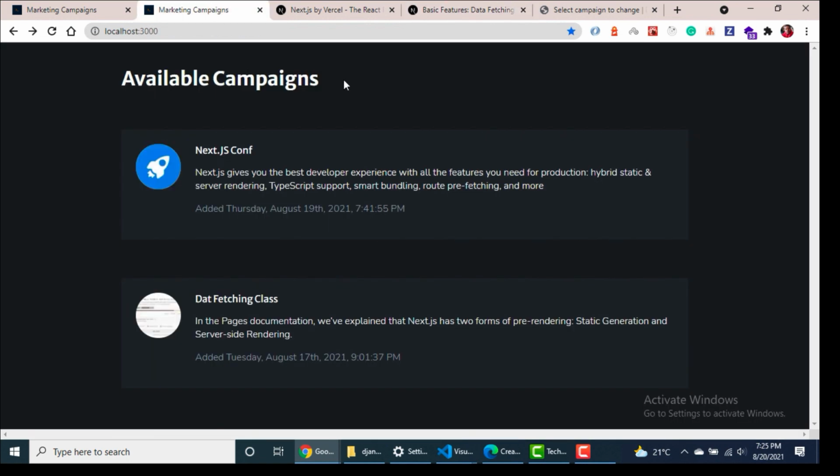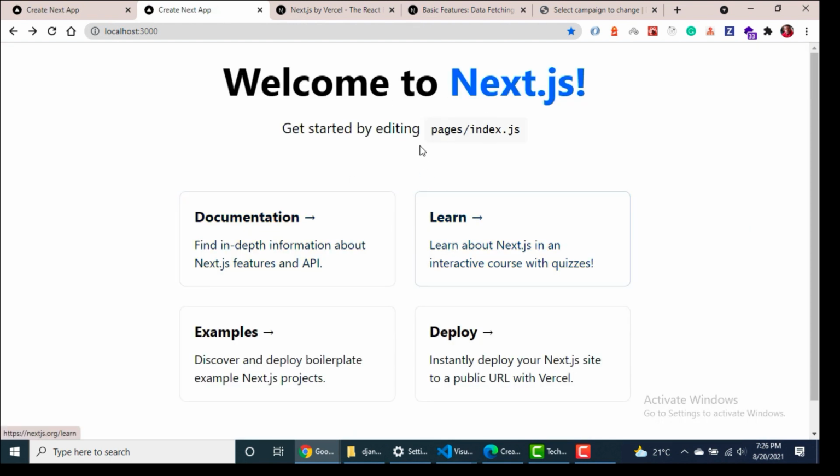Aside from that, we're also going to set up custom fonts with our Next.js project and write some styles to make it look like this. We'll also look at how to use environment variables and use them in the browser, and we'll talk a little bit about what the difference is and how Next.js works with them. Okay, so this is where we stopped.